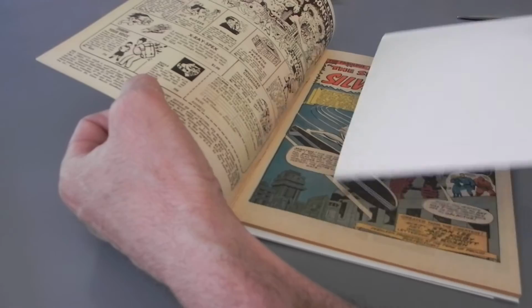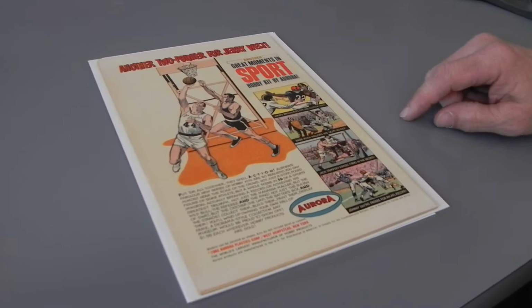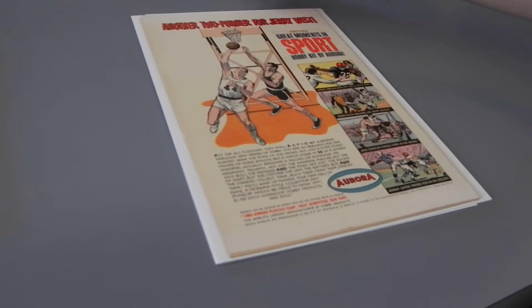Just a really, really nice book. Back cover, sharp, the dent down here isn't bad. It really doesn't do much to the book. There's a small chip right here. But other than that, wow, it's a really nice book. So very happy with that one. That's a big deal for me.